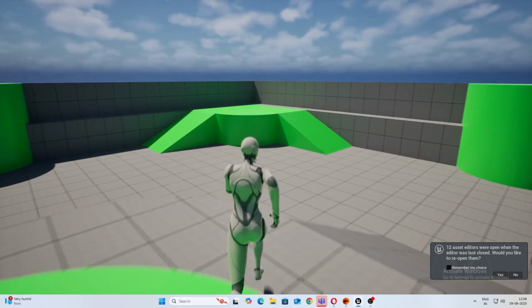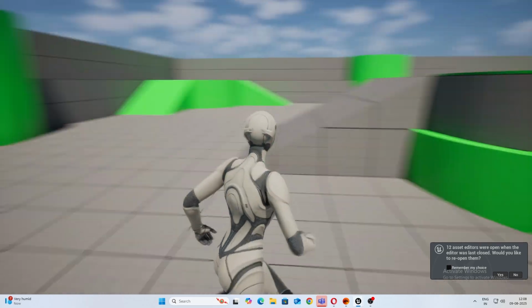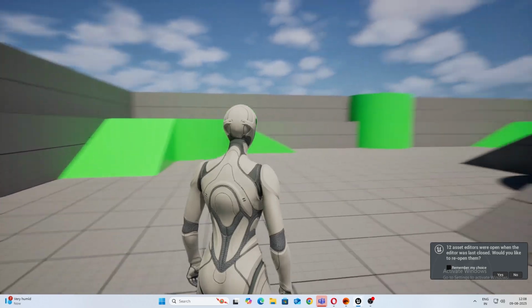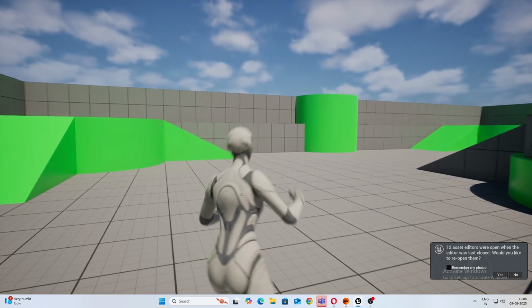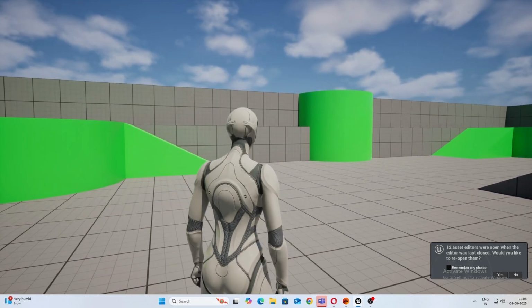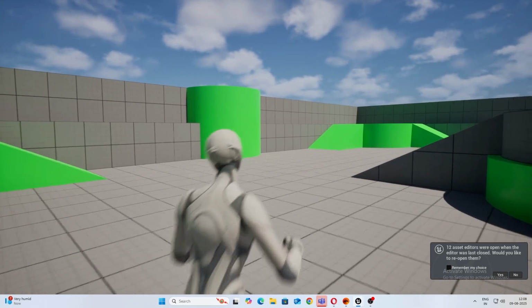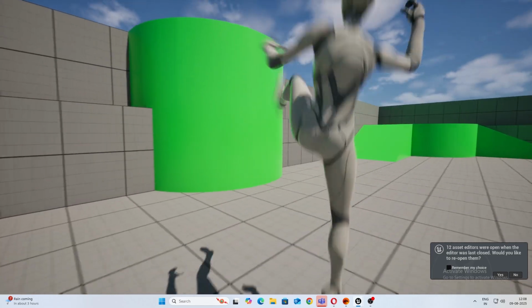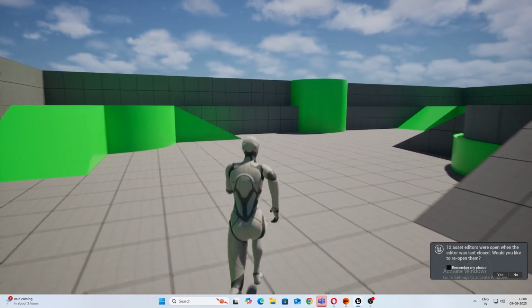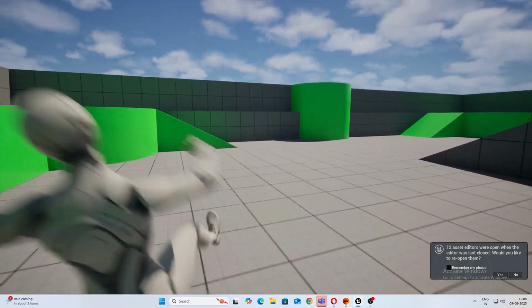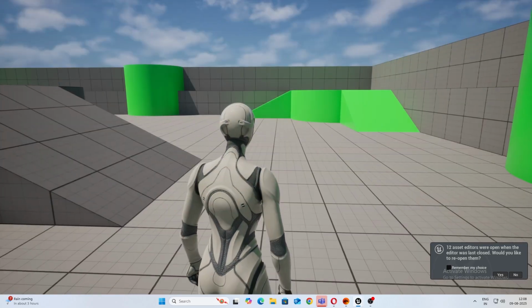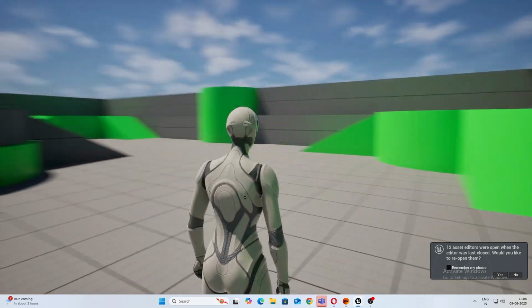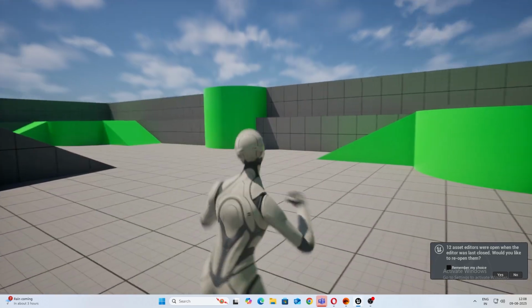So this is part 2 of our combat series. Last video we added this light combo function. This video we are adding this heavy attack function, and also you can mix your light and heavy attacks as you want. As you can see, we have 3 light attacks, 3 heavy attacks. They are chained properly with their combo function, and we have nice camera movements for all of them.